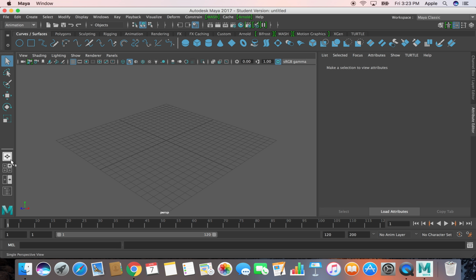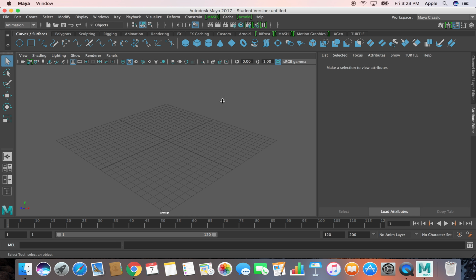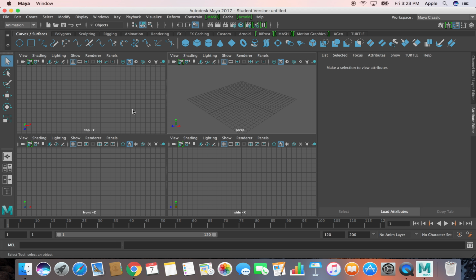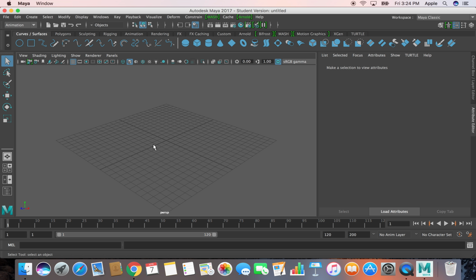Below this, if we come, this is the layout panel. It's called layout panel, save layout. This one is the perspective view that we see here. The next one is all the 4 cameras: top, front, side, and perspective. We can hit the spacebar on the keyboard and expand these camera views. We move the cursor over front and hit the spacebar, and we can expand the camera.